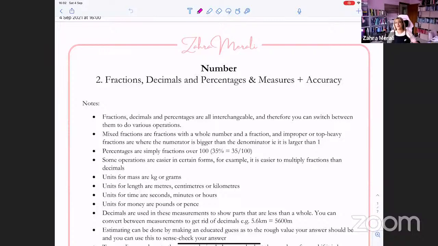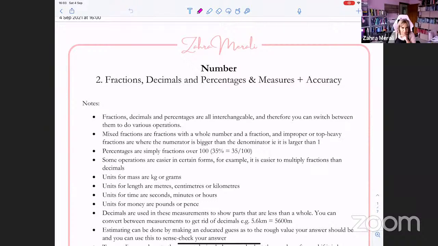Right, so we've got the second bit of fractions, decimals, percentages, measures, and accuracy. So what's a fraction? A fraction is where you have a numerator and a denominator. And you can switch between them and you get lots of questions like these. These are usually 1 or 2 markers at the start of the paper. They can be a little bit confusing, but you're going to be absolutely fine on them. We're going to go through the process and how to do them. They mainly come up in a non-calculator paper. So we're going to focus on the non-calculator to start with, and then we'll look at the calculator stuff.